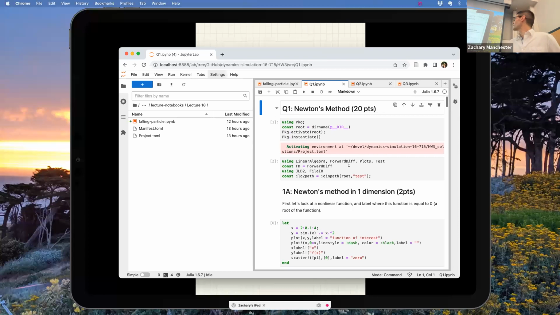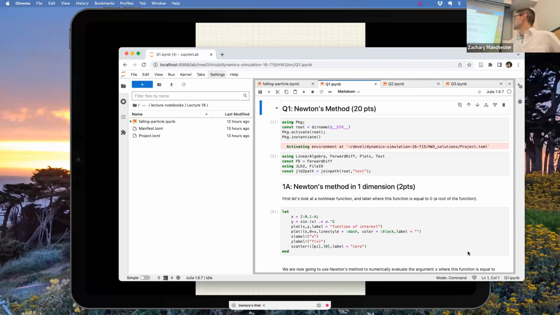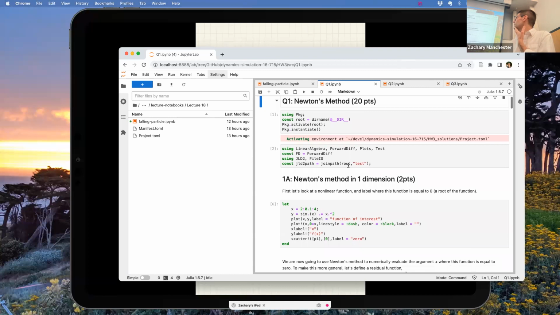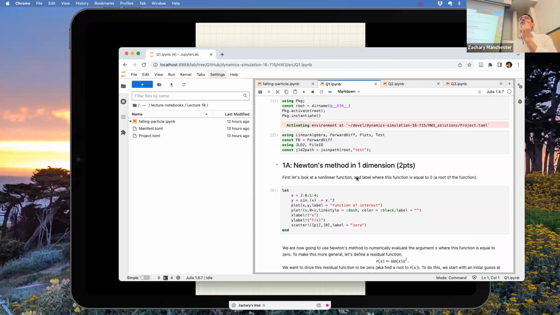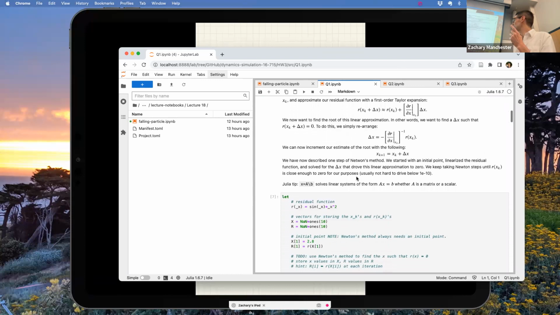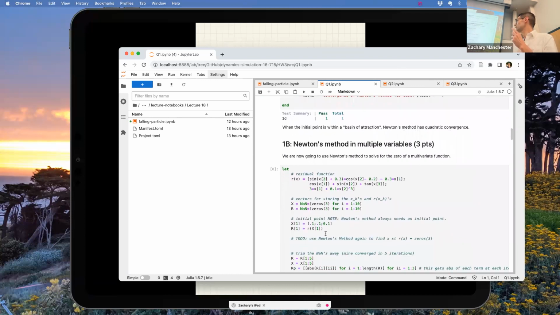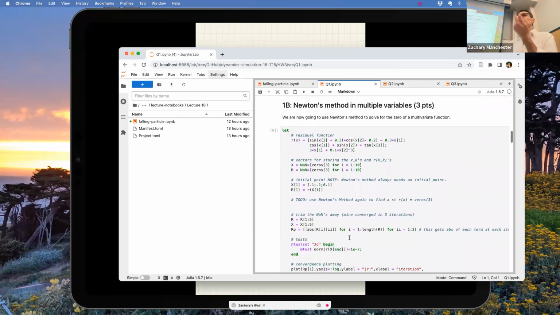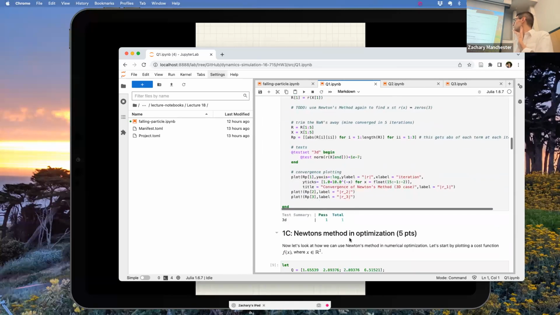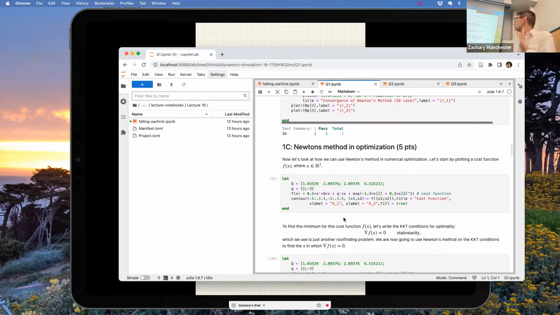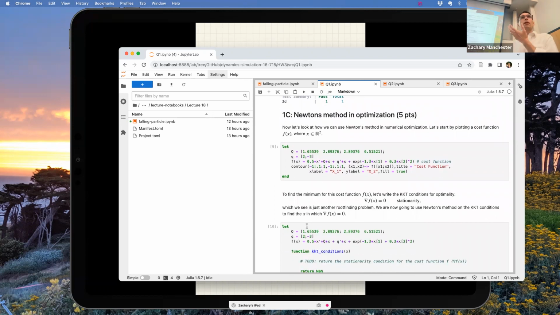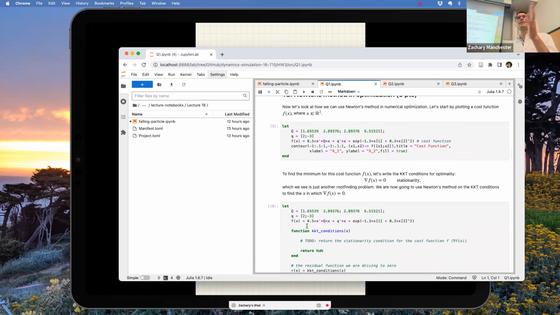I'll just give you a quick rundown of it so it's on GitHub. I think I'm just waiting for Anthony to hit the go button. So question 1 is pretty light. It's like a review of Newton's method. The reason we're doing this is some stuff we're going to talk about next week. This is just standard multivariate Newton's method, stuff we've been doing, to solve the implicit equations for midpoint and stuff like that. And then here we have you solve a constrained optimization problem, which is where we were going last time and today.